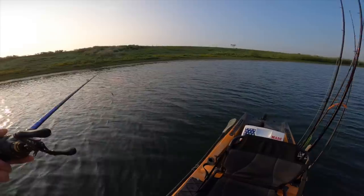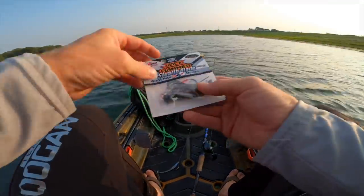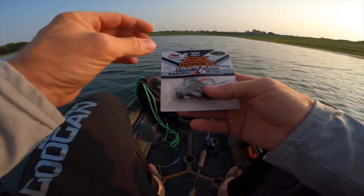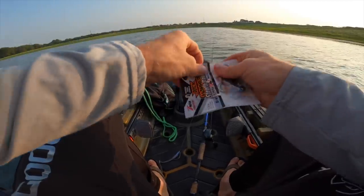Dude, this is a crazy spot. Torrence is on number two over here. Check this out — I got a new chatter bait, this is the Stealth Blade. These things just became available on Carl's Bait and Tackle. You guys, if you want to pick some up, save 30% on your baits and tackle.